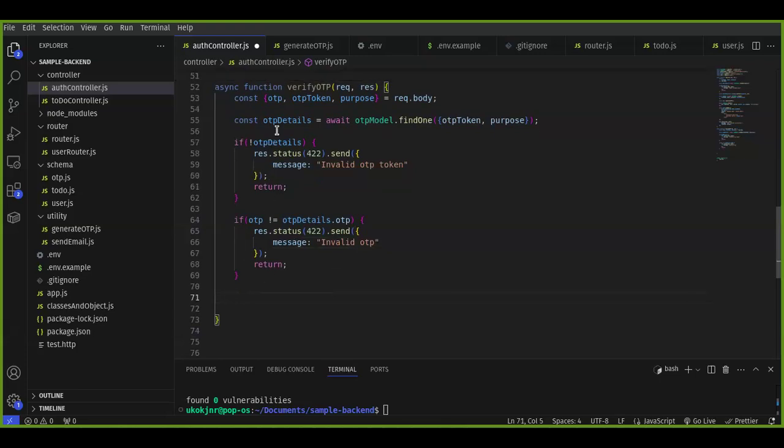So if it passes all this stage, then it means it's a legit OTP. Now what you might want to do is look for that user we saved here and update his verified email to true. So we'll do something like this.